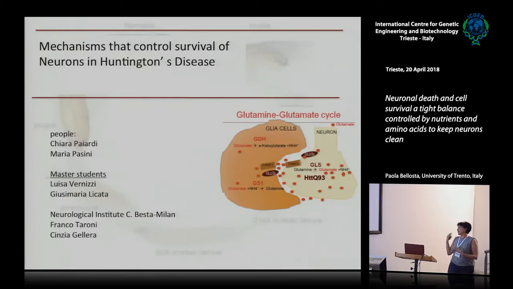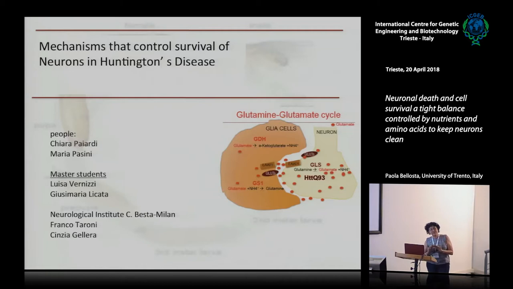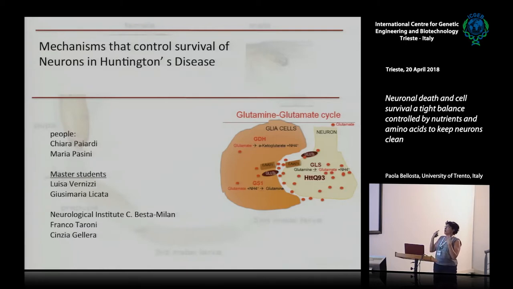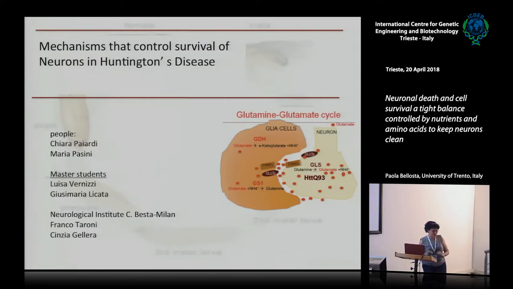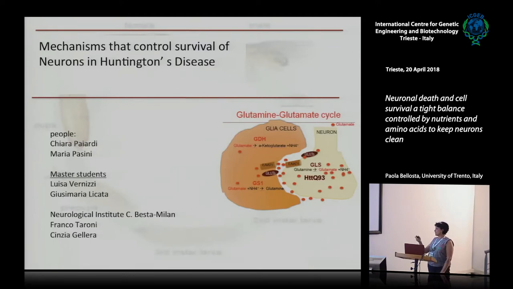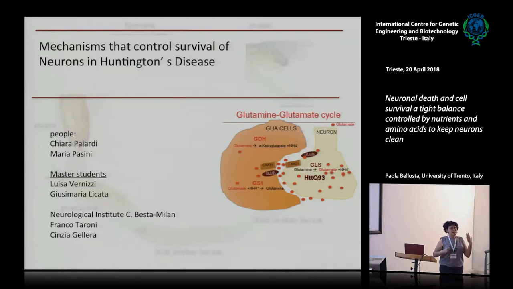The reason I went in this direction is that I was always interested in communication between cells — cell competition, two populations of cells growing next to each other with different metabolic pathways, obesity and the immune system, and now glia and neurons. We decided to start this by analyzing the function of Huntington's disease using the Huntington model in Drosophila. We started this because in Milan we have a collaboration with the Neurological Institute, so we can also have the human counterpart if we are interested, which turned out to be a very nice collaboration.